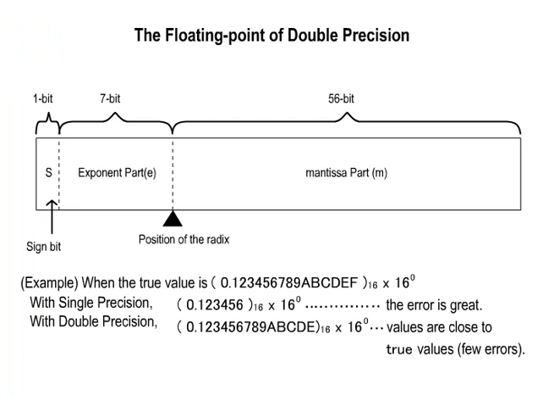The reliable digit of a numeric value is called a significant digit. The significant digits of a floating point number are determined by the length of the mantissa part. The method of increasing the length of the mantissa part to increase precision of the numeric value is called the double precision floating point number method. The method of expression in 32 bits that you have studied so far is called the single precision floating point number method.